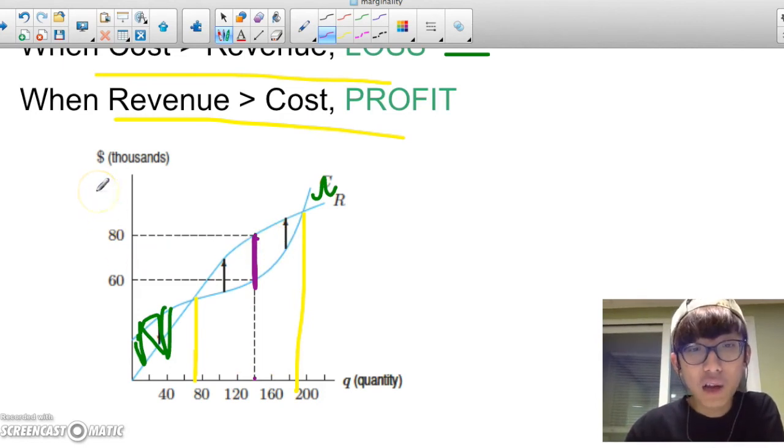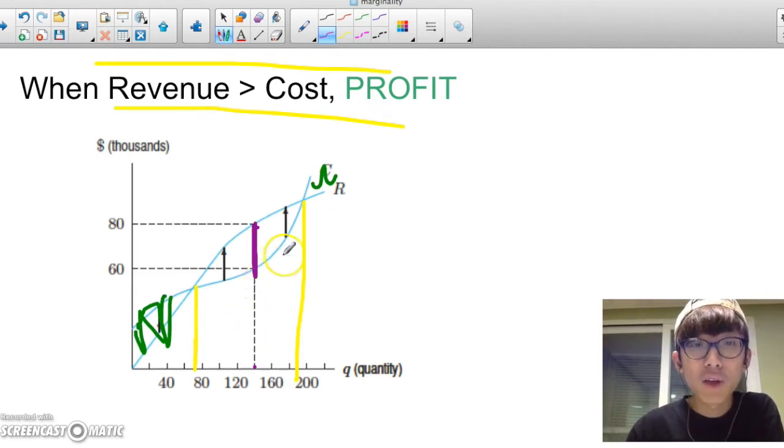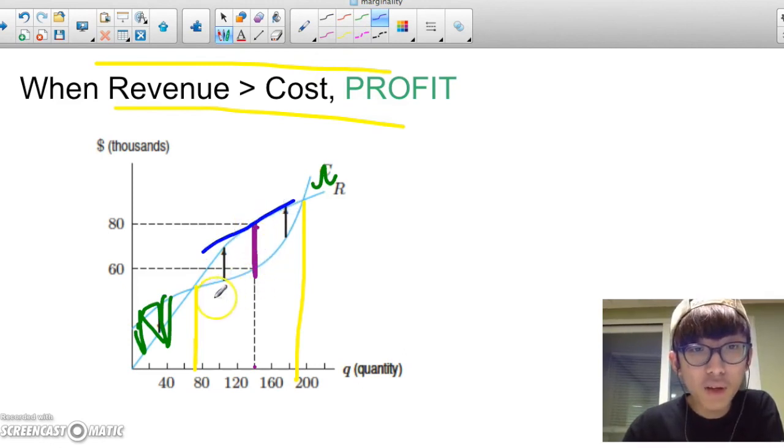Now we looked at this graphically, now let's look at it analytically. But before we go on, just look at this point. What do you notice about these 2 points? And if you're smart enough like me, you'll notice that the slope at this point, the slope of the tangent line, is actually the same. And as I said before, the slope of the tangent line, the instantaneous rate of change at that point, is the marginal cost and marginal revenue. See, so you guys are getting the hang of it, right?